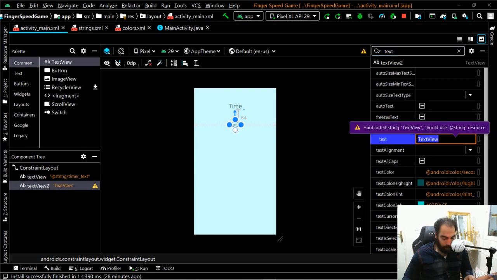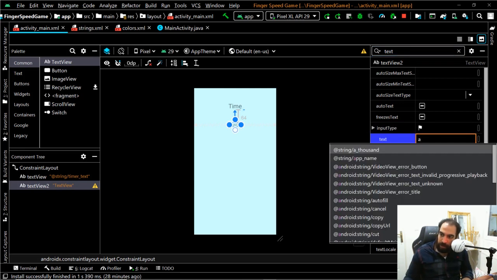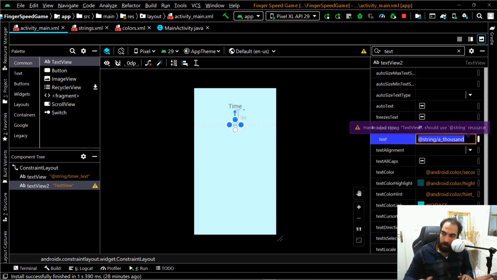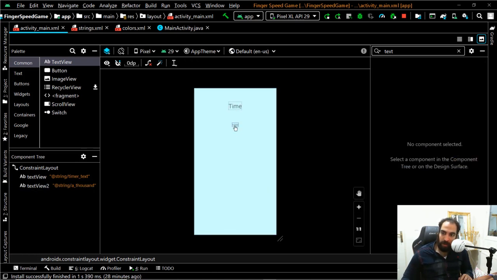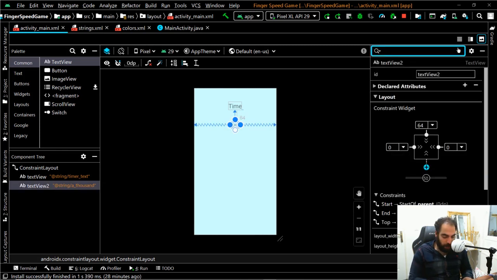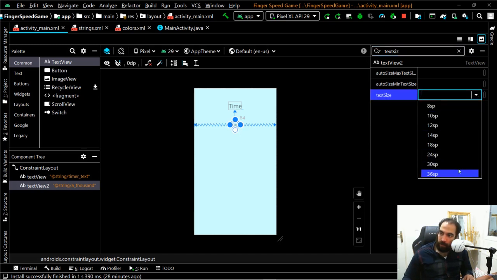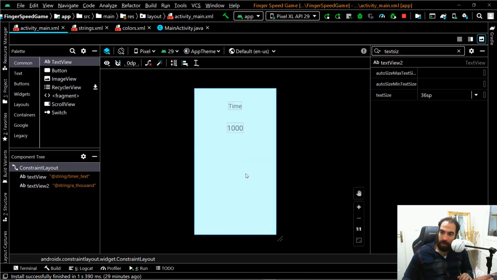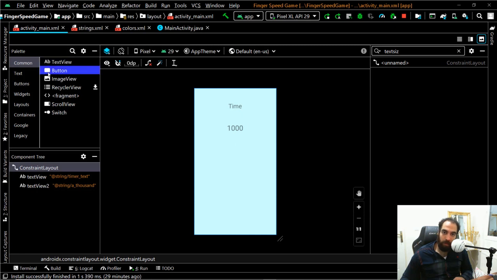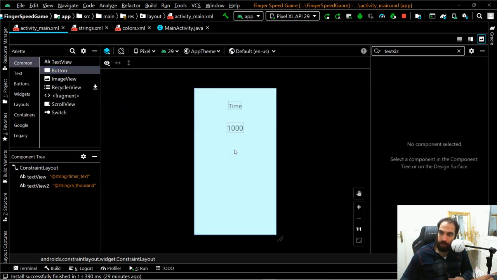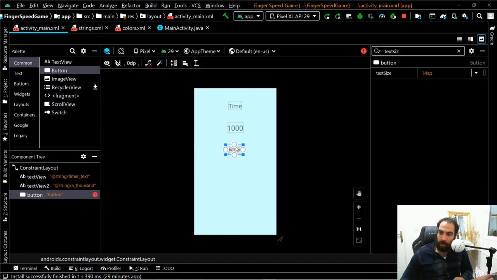Just type in here 1000, and Android Studio will suggest it, you press the enter key, and now this is the value. So let's increase the text size to, let's say, 36 SP, and that's fine. So that's it. Now let's add a button here below this text view, and let's create a connection to the bottom edge of this text view, right, left, and let's bring it down here.